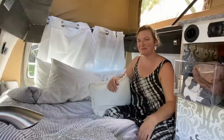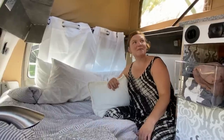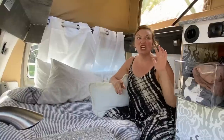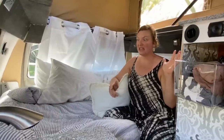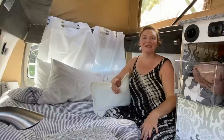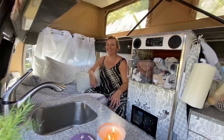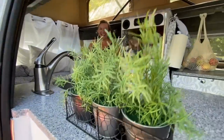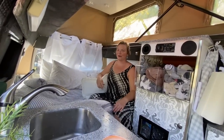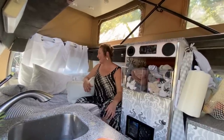The inside used to be so dark and dreary — I couldn't stand it, so I did a lot of female-touch changing. And it really came together. Including — are you ready for this? A candle! And she's got an herb garden in here. Everything's Velcroed down so nothing goes flying down the road. I probably have $20 worth of Velcro on that thing — I don't care. I want my herb garden.